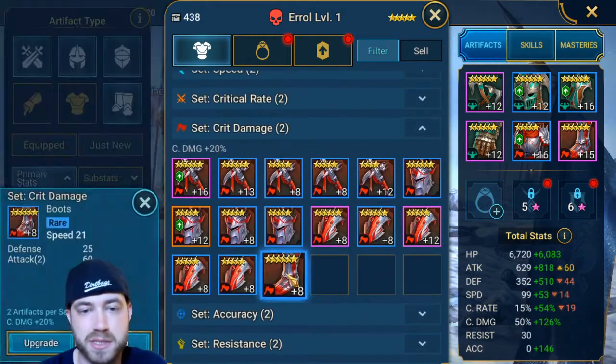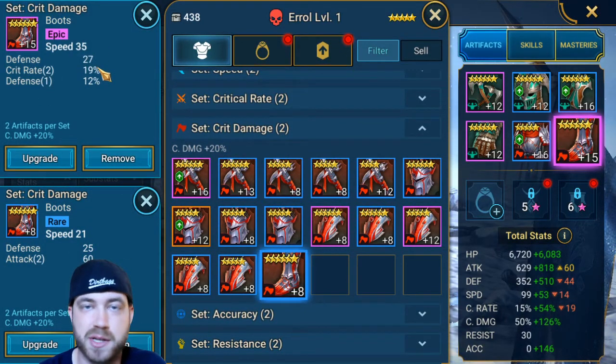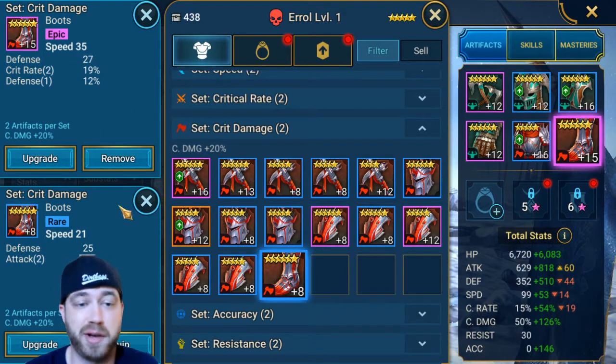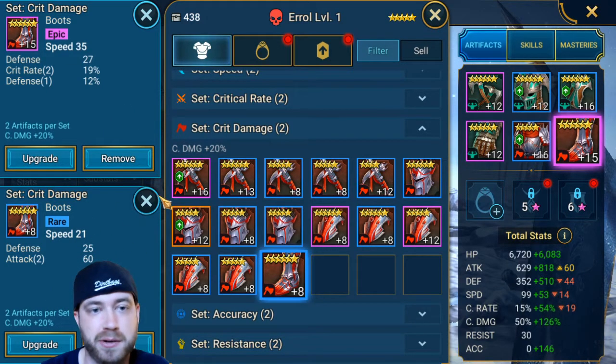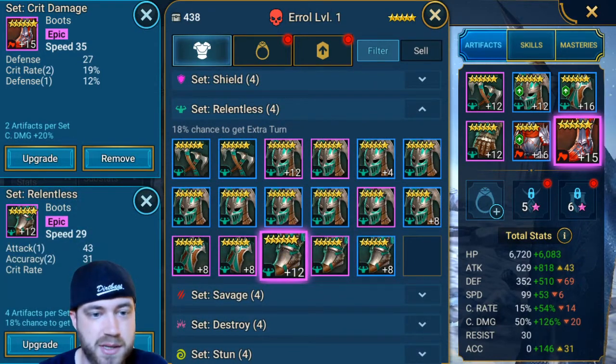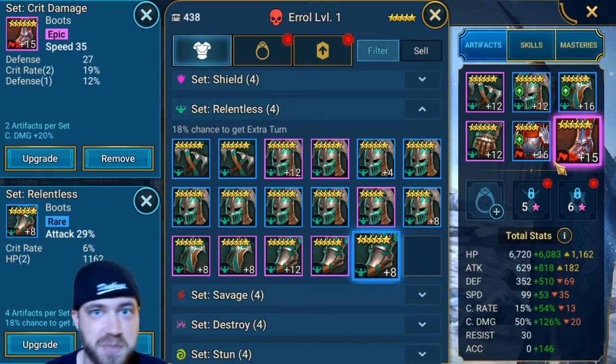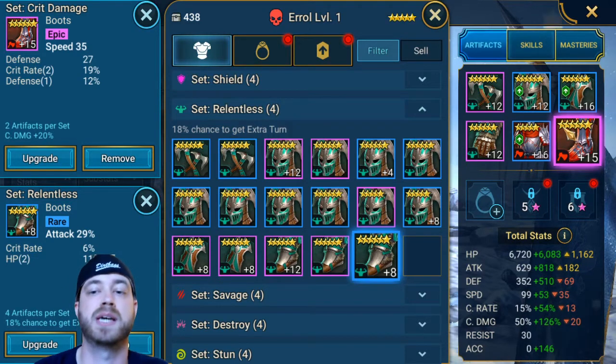So I'll go to boots. This one's a speed boot. This one's a speed boot. Crit rate, so that gives me almost 20% extra crit rate there. So I'm now competing against the crit rate. Who's going to have better crit rate? Speed, this has 5 crit rate, and this has 6 crit rate. So there you go. This one won the slot. So now I know that this and this makes my set. So now that's an extra 20% crit damage on top of that.